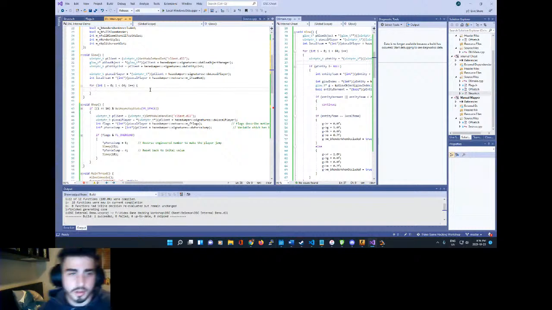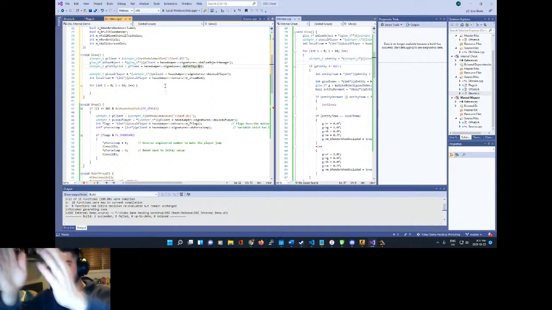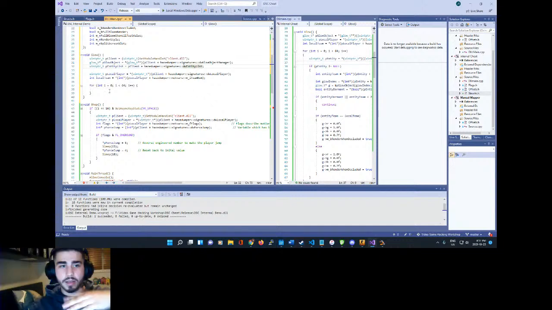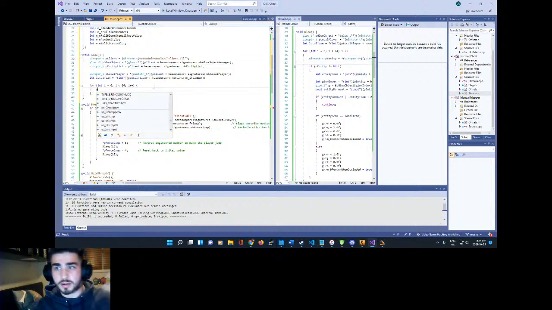And this loops through all the entities. Boom. And so now, for every entity, we're going to dereference it, because this is an array of pointers to entities. So in order to get the entity in the current iteration, we're going to have to take the pointer for the entity list, and then add whatever offset from the entity list, based on the value of i, that the pointer to this entity exists at. So how would we find that in practice?